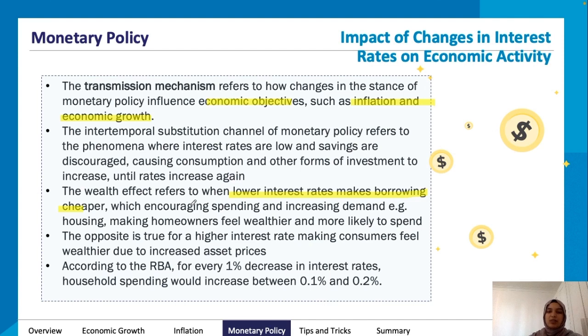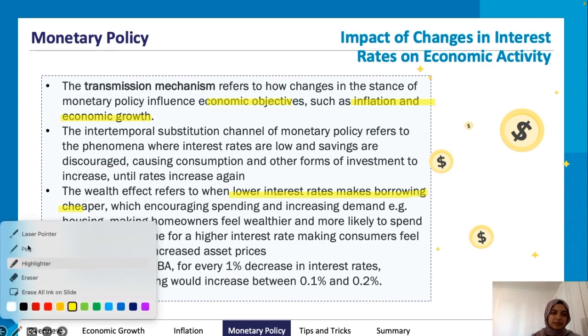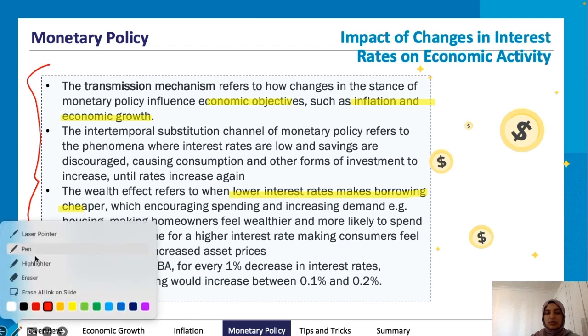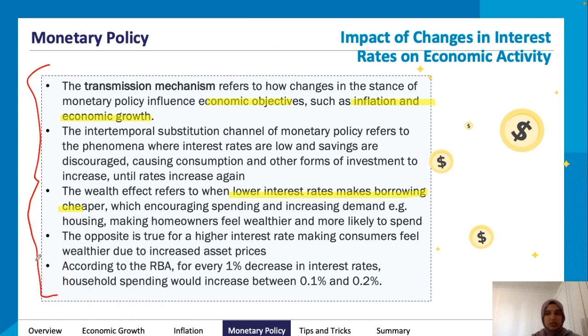And we can see why that's the case. It's very obvious because when we see a decrease in the rates, it means that people understand that it's now cheaper to borrow, so they're more likely to go and borrow. Right? So I hope that this is clear. Please try to understand and really think about the transmission mechanism. Think about these concepts because they will come in very handy. Understanding them is really going to benefit you when you're writing essays and things like that, to include those concepts in your response.